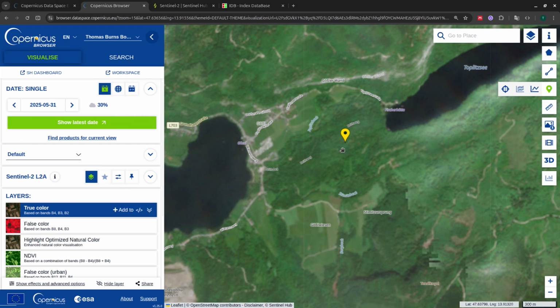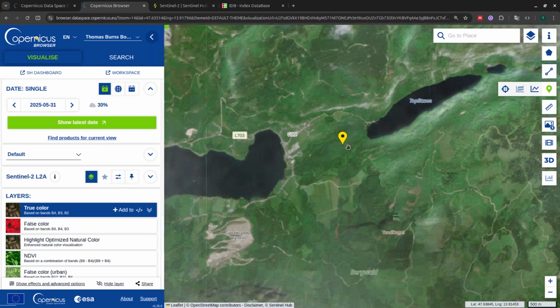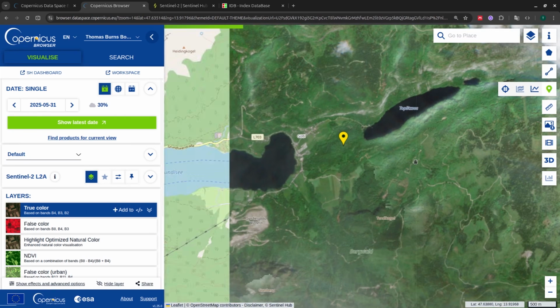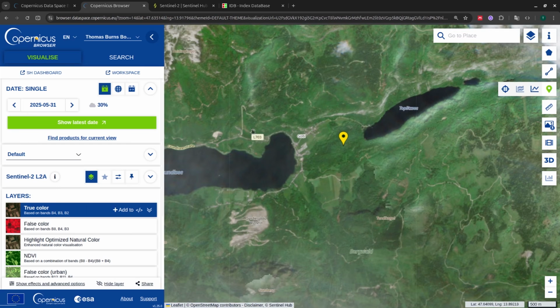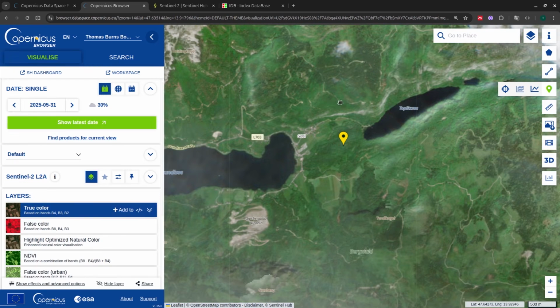This is the place I want. And let me just zoom out just a bit also. If I want to download the entire tile, I will come back to search here. And what I'll do is to click on this download button. But that will be too much for our analysis. So I just want to download this extent that I see here. For that case, I will click on this icon here, it says download image.